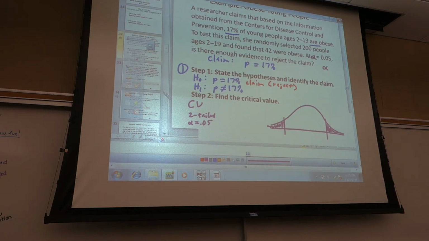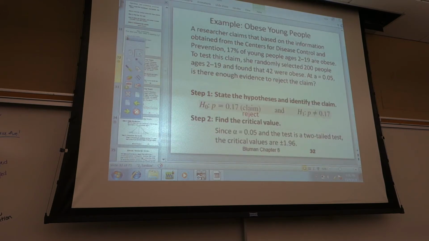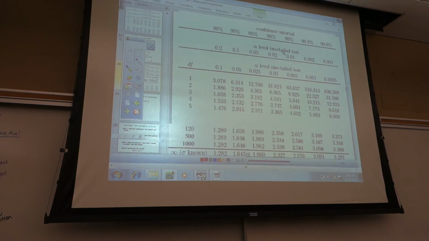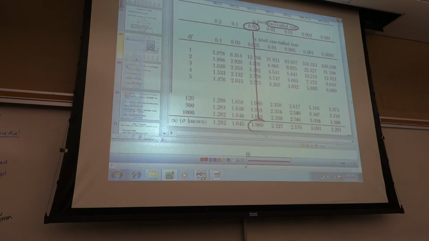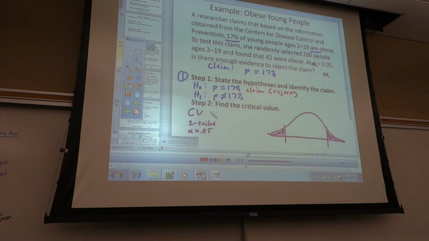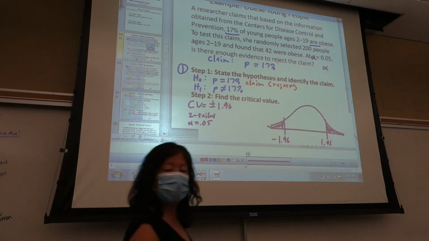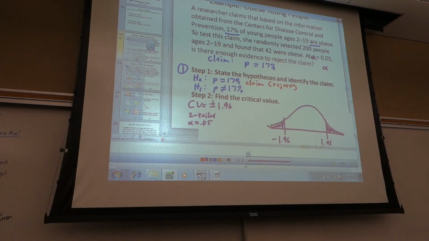Everybody on board? Yes. So I'm going to bust out my handy dandy z table and say, all right, two tail, 0.05, z table all the way down. Oh, boom. I know that one. 1.96. So it's going to be positive and negative 1.96 because it's two tailed. So negative 1.96 and positive 1.96. Everybody should have this down. I'm going to check that you folks are all on board and drawing your pictures and shading.